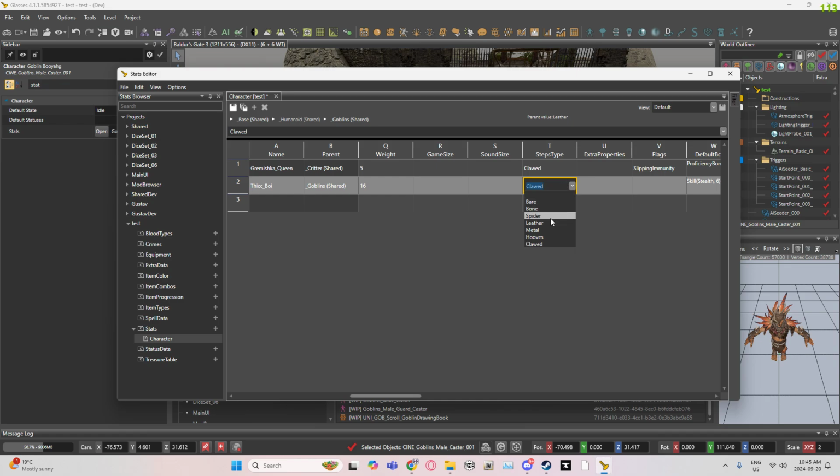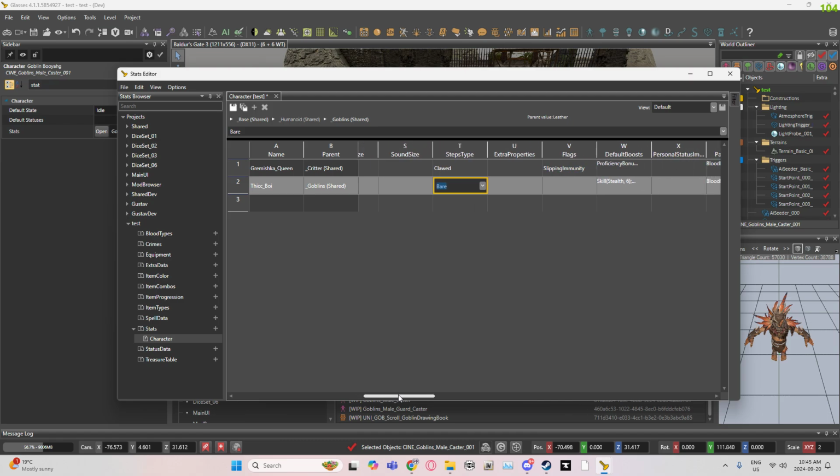And over here, the steps type, we're going to go with bare, because obviously they're barefoot. And then, we're not going to mess around with default boosts, but you can put any type of boosts to the AC and stuff like that.